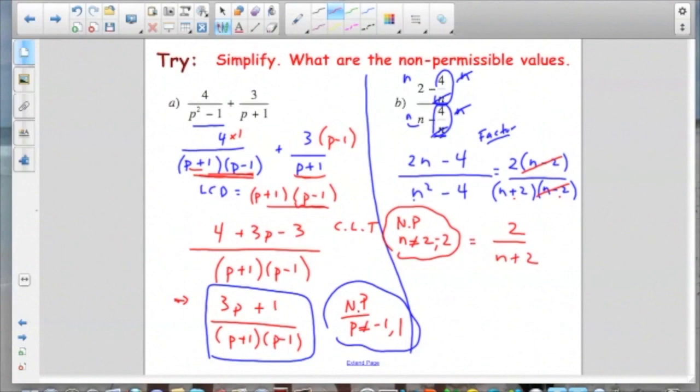All right? And don't do this, because I've seen people do it, the old cherry pick, and they leave 1 over n. Nope, that is not right. You cannot cherry pick. So you just leave it as 2 over n plus 2. Because there's no 2, it's in this one here. Remember, if you want to take out a 2, it has to be common, that term and that term. So don't make that mistake.